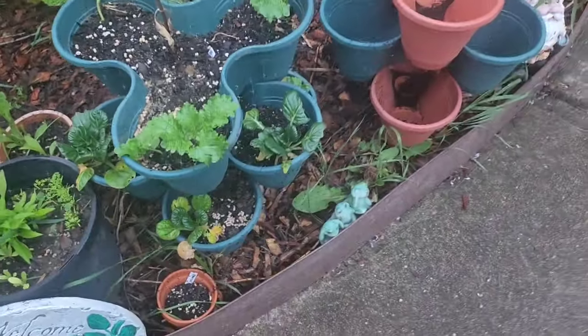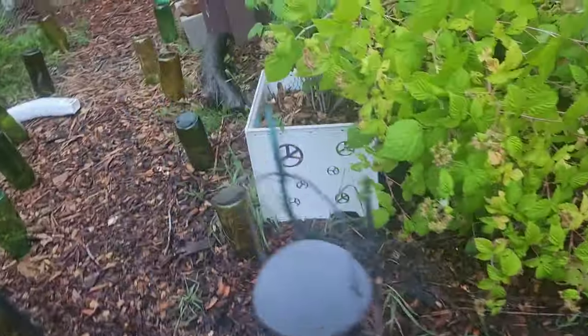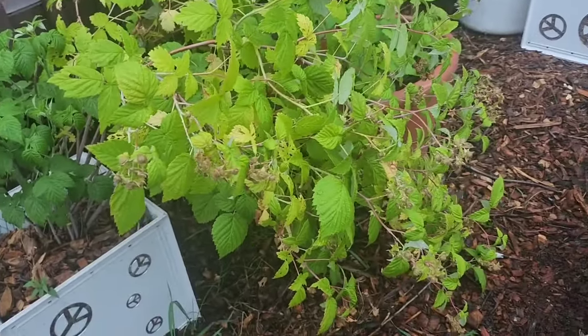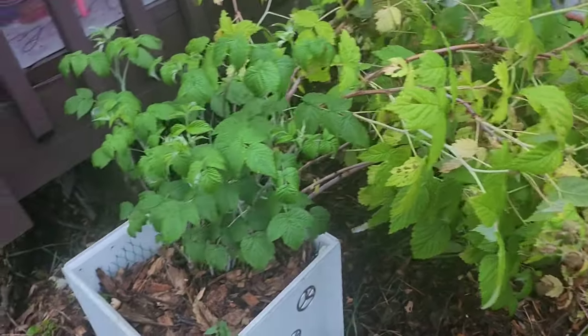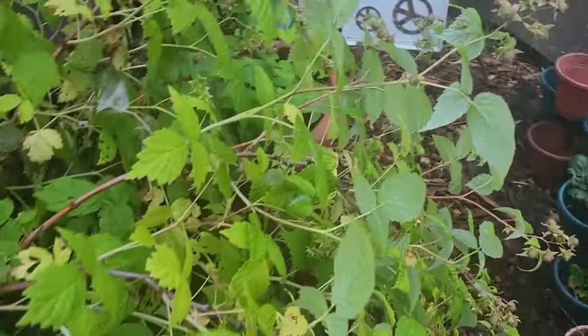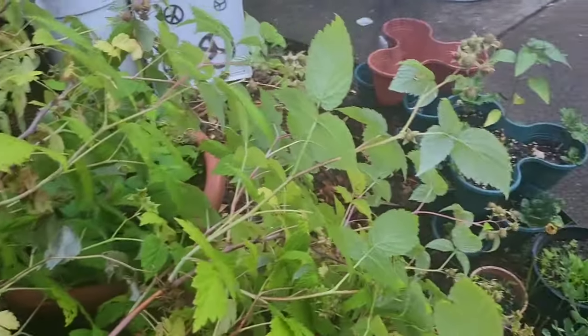And good thing I laid down some snail bait. But all of this stuff was fine, except for this. This is my raspberry bush. It is leaning, seriously leaning to the side. What's up with you, raspberry bush?